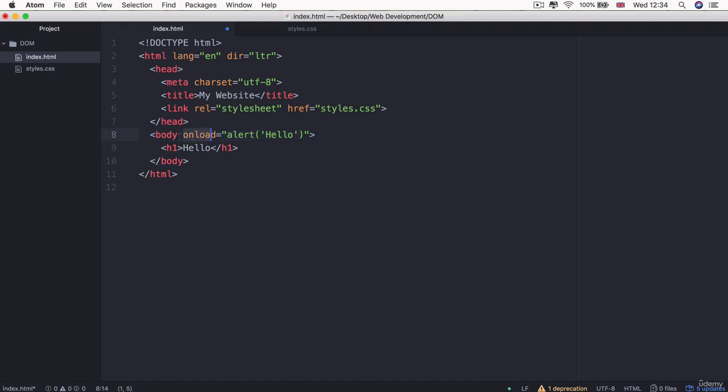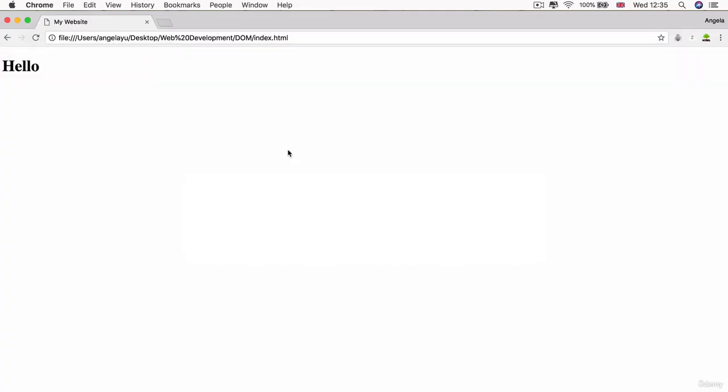When the body element gets loaded up, it's going to look inside these quotation marks to carry out all of the JavaScript that's in here. And to be complete, we should also just add a semicolon there to close off that line of code. And this line of code is very familiar to us because we've been using it a lot in the previous modules. And all it does is it creates an alert that says hello. So now if I save my web page and I head over to Chrome and I hit refresh, then you can see as soon as the body gets loaded up, we get an alert that says hello.